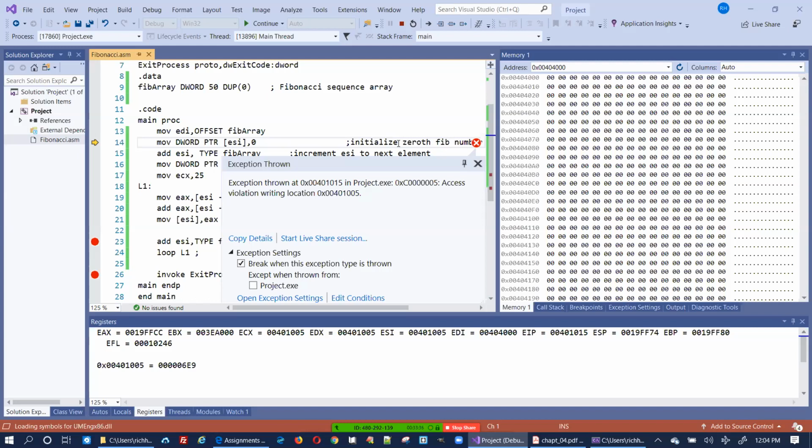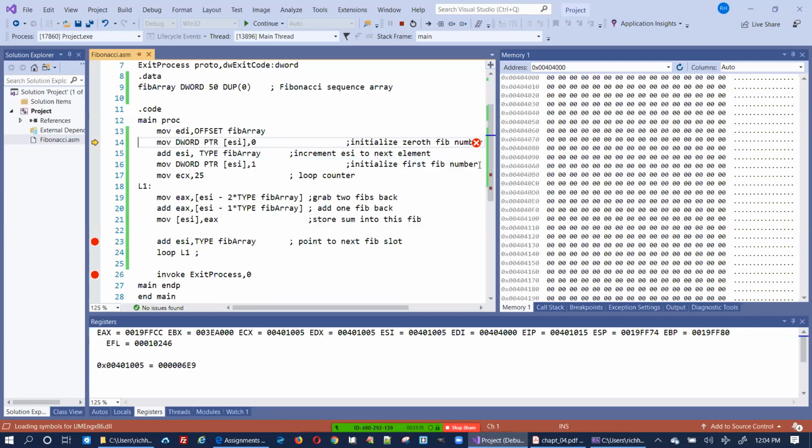Okay, let's figure this out. Let me close this. And turn this on. Oh, there's some errors. Didn't initialize anything in memory. All right, let me just shut this off and see if I can eyeball this.